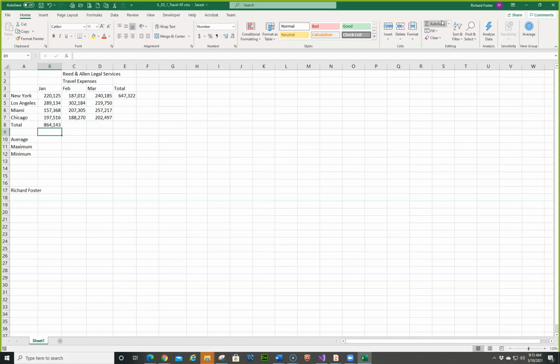Number 6, we're going to copy a formula with relative references. So let's go to E4, which is here. And then it wants us to copy it down to E5 to E7. So we go to the little fill handle here, go all the way down, and that copies it nice. So you can see this is sum of B4, then this is B5, B6, and B7.